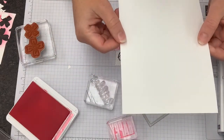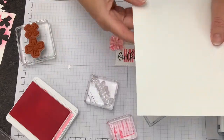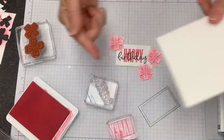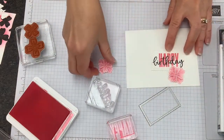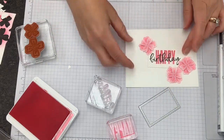The reason I like this for the white is it's usually a little thinner than a regular piece of cardstock, so the thick really just adds to the sturdiness of a card. So I have this set up there. All right, and then let's do our little trial placement, right? That's how I like to go through my cards, figuring out what goes together, what it needs.